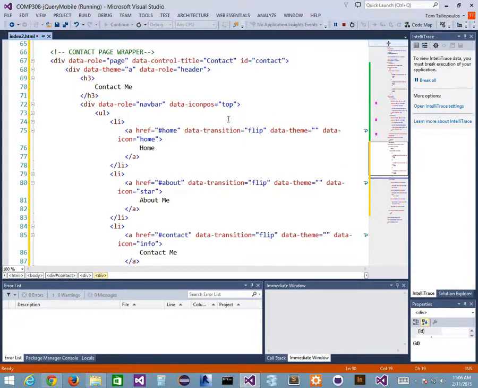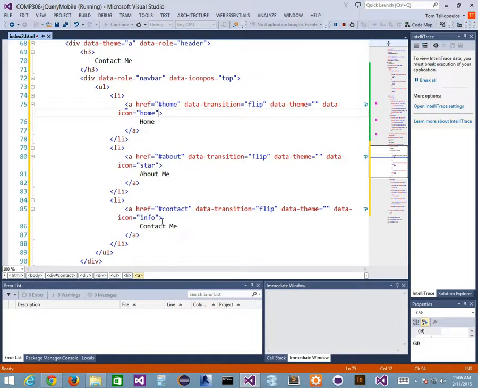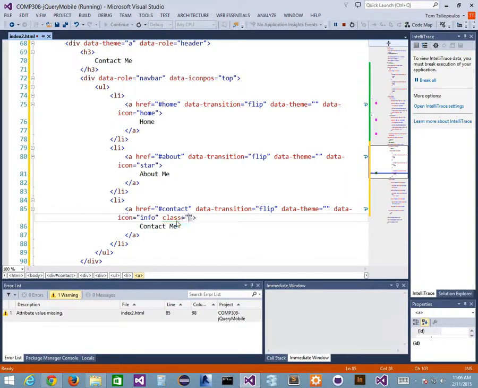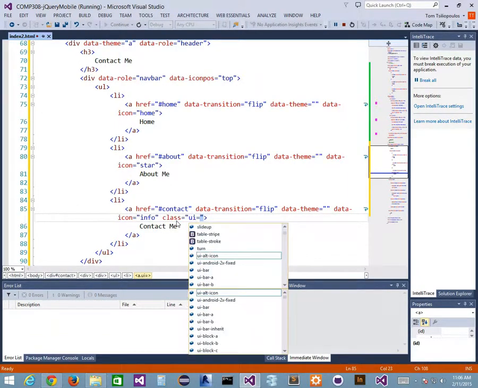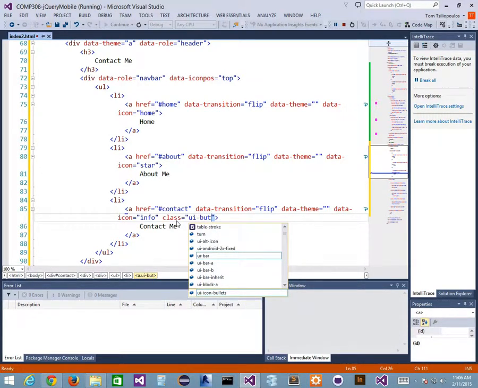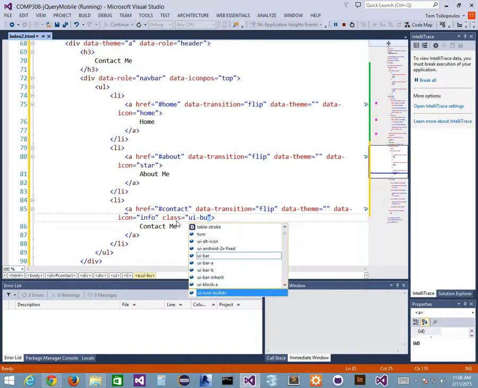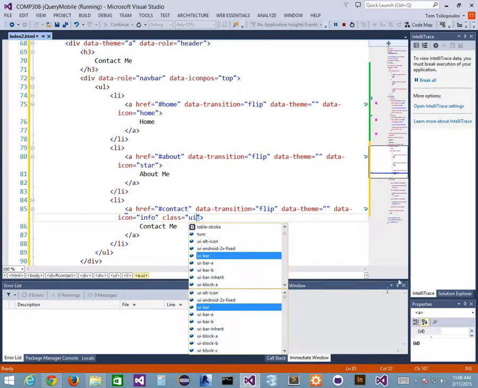And I didn't use a UI button active, which I can put in there because I stated that I could do that within any of the themes. So for example, now I'm on my contact info, so I can say class is equal to UI button active. What is it again for my index?